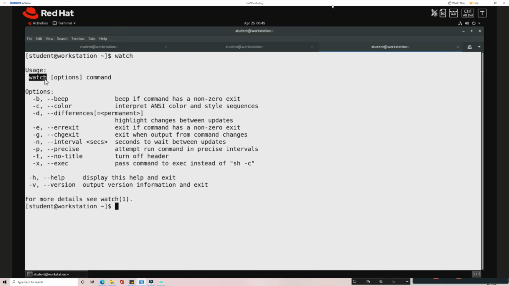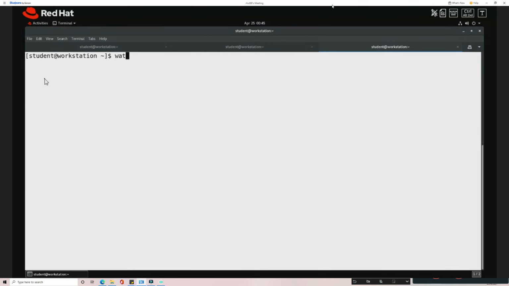So I will attach this watch command. I will do watch oc get pods. The oc get pods command will get updated every 2 seconds, so it will keep on executing this command in the terminal. I will not be able to use this terminal, so I will simply call it a watch window.